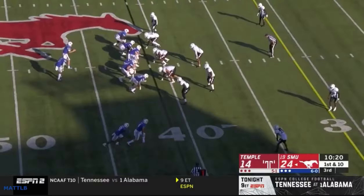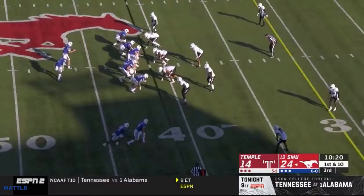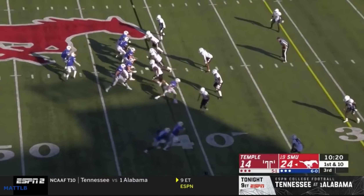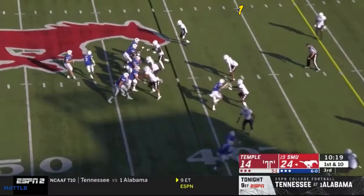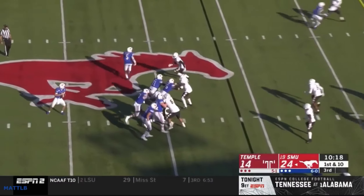Here's a more interesting odd-front look — it kind of looks like a tight front we saw earlier in the year, but he's outside the tackle. He looks almost like a three-tech, possibly head-up. Either of these guys could be counted as a standup end. SMU doesn't account for him and he comes on a delay and gets pressure — so again, pressure with four. Even though you have a one-on-one matchup outside, you can't get the ball off because they bring pressure with four.